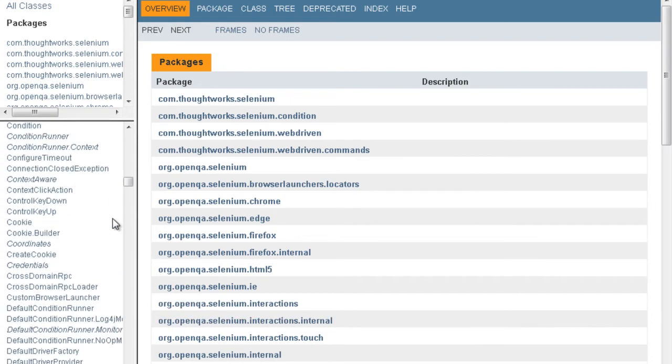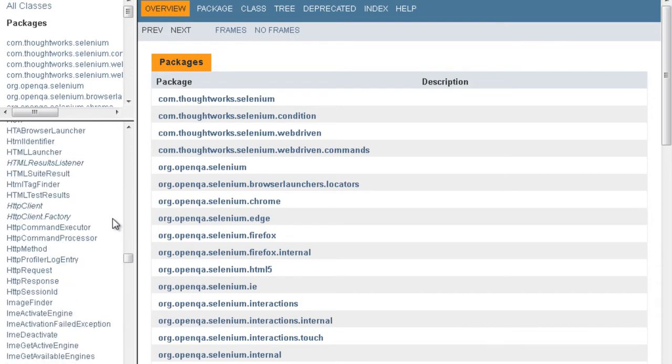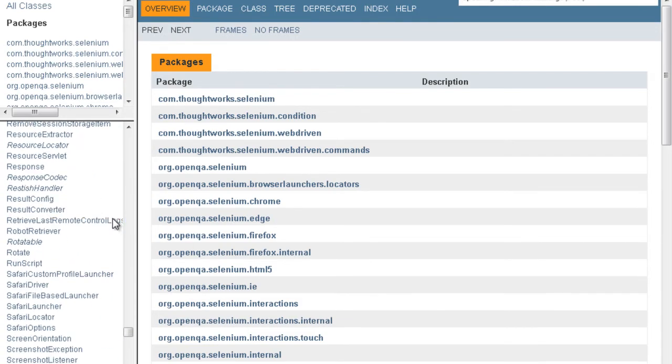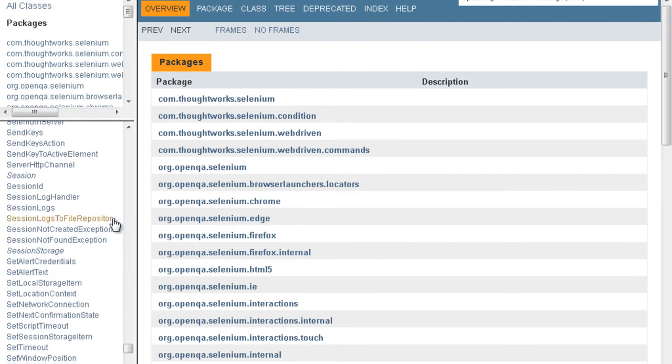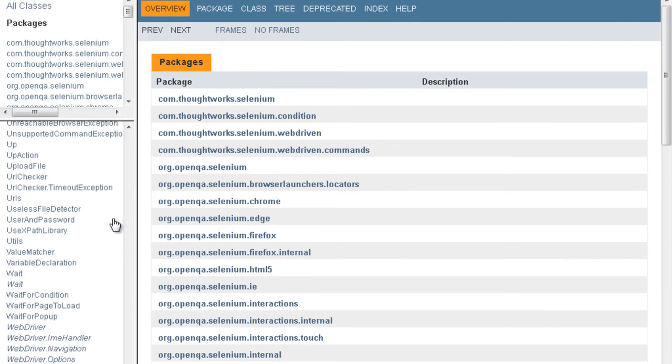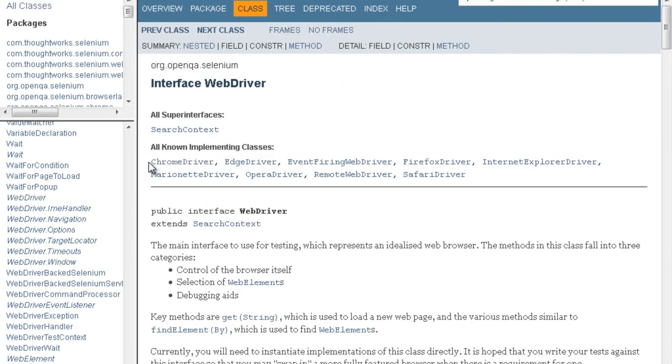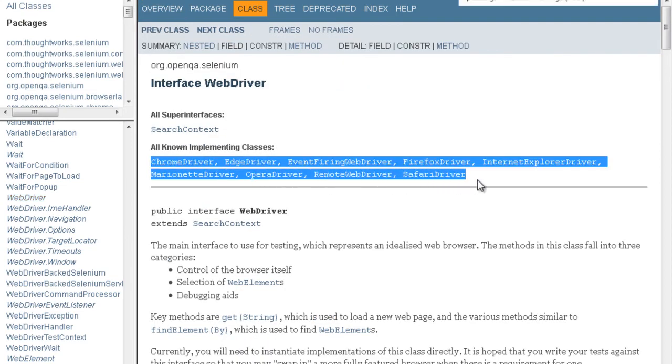And over here, I'm going to talk about different drivers in Selenium. Now these are the different driver classes in Selenium.